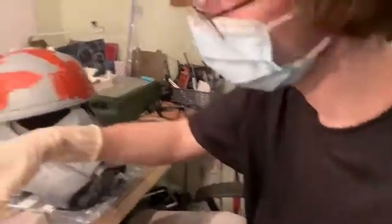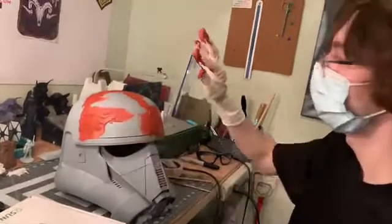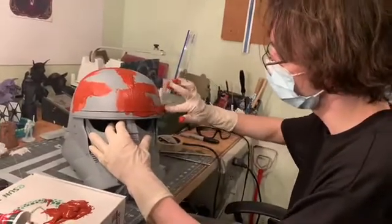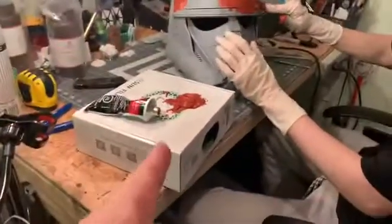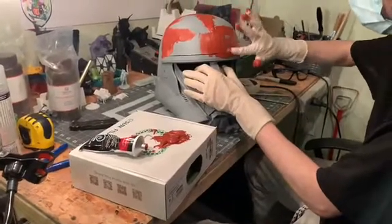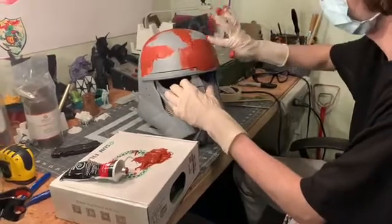I guess we're running out fast. It's already starting to harden. It's starting to harden today, yeah. Okay, well, we'll have to work a little quicker. Like I said, we're probably gonna have to go get more. Hopefully we have enough of this tube to at least do the top and most of the lines.